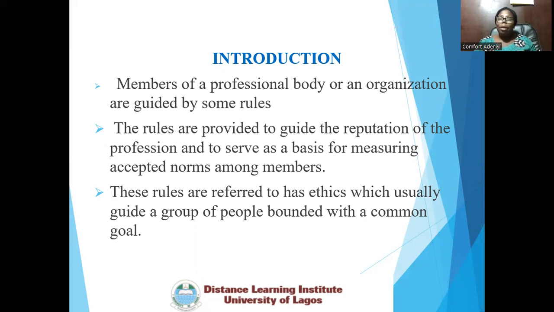Like people usually say, where there are no rules, there is no sin. So an organization or professional body usually has some set of rules that must be followed by the members. When you get to a particular community, there are ways that you have to behave for people to say, oh, you are well behaved. Or there are some ways that you behave and they say, oh, this one did not behave according to the moral rules. So this is what we can call ethics.